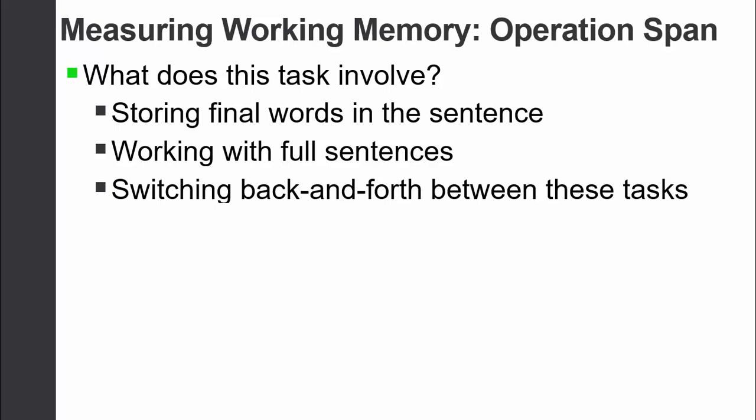So that's an example of the reading span or the operation span task, and hopefully it's clear how this takes a very different view of short-term working memory, and also highlights why we consider it working memory. Because what's important here, and this is the current state of the science, is not how much information we can store, but rather how much information we can work with at a single given time and work accurately with that information. And that's actually what the reading span or the operation span task measures.